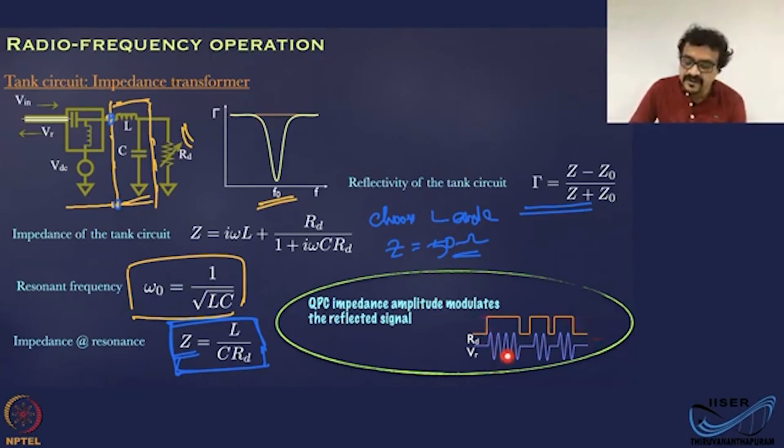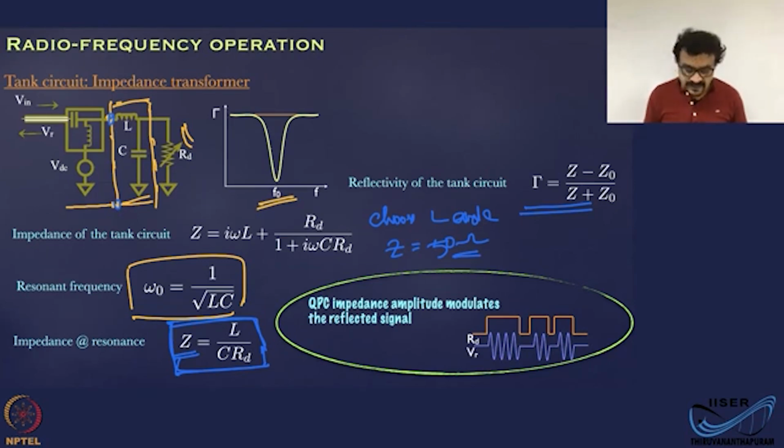then the reflected power at omega 0, all this discussion happens at the resonance, okay? Our point of interest is omega 0. At omega 0, this reflection is going to get amplitude modulated by the QPC impedance change or the QPC resistance change. This could be a QPC or this could be a CT. In this instance, I have assumed it's a QPC, but you can have a CT also. That is the idea here.